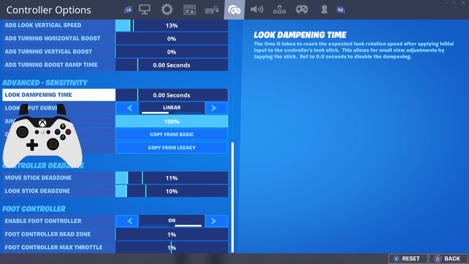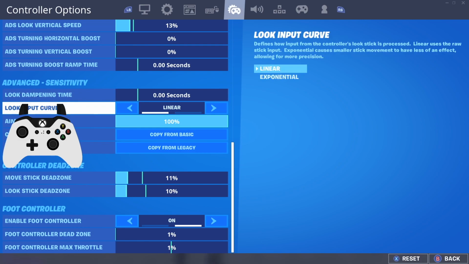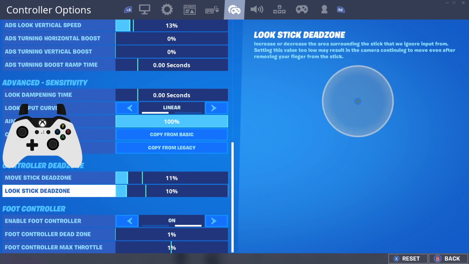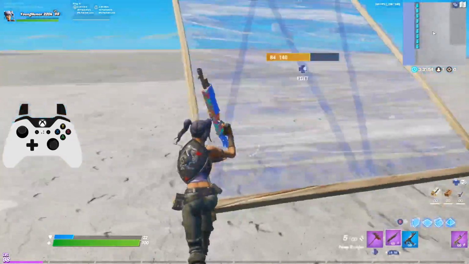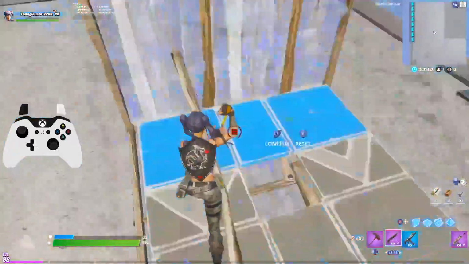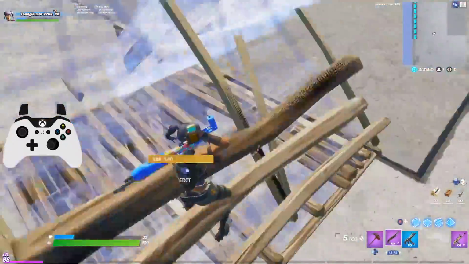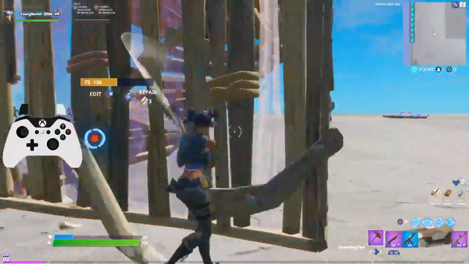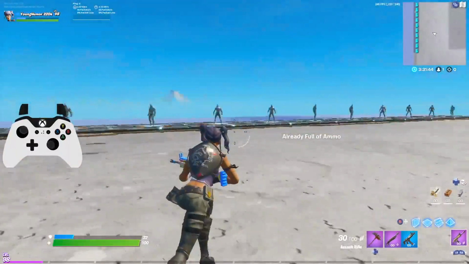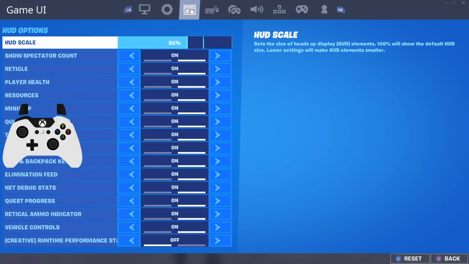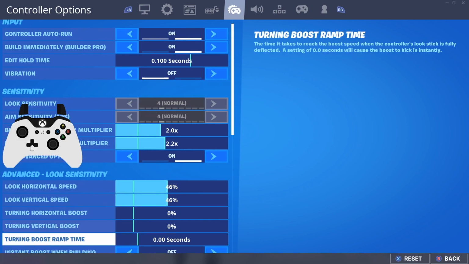So going down to the other settings, I have no look dampening time. I used to use it. I honestly think it's pretty good. It's a setting you guys should try out if you feel like your aim is lacking from range. Look dampening time is very, very good. If you feel like your aim isn't very good from range, it can help you hit a lot more shots very easily. So I would recommend look dampening time if you feel like you're not hitting your shots and want a little bit more of a boost and improvement from that range. So I highly would recommend that setting for that aspect.